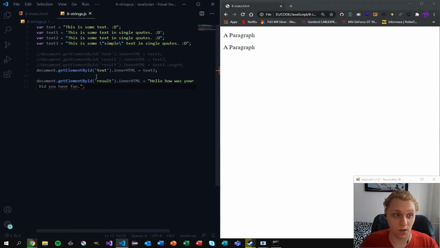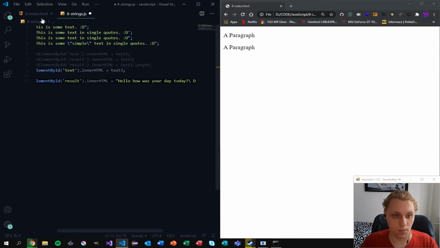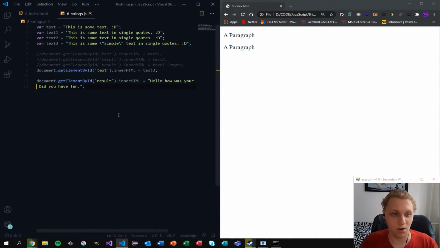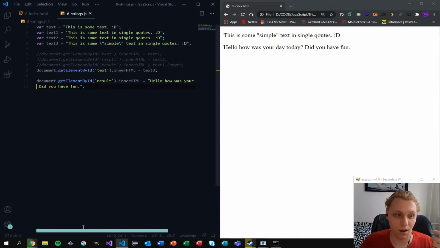To solve this, I'm going to redo it to the point where I put in the backslash in order to put it on the second line. I save the file, I refresh it, and it works all of a sudden. That's because by putting in a backslash, it allows you to break up the long line of code onto the next line, which makes it much easier to read for people who are following up on your code or on the thing that you were writing beforehand for them.